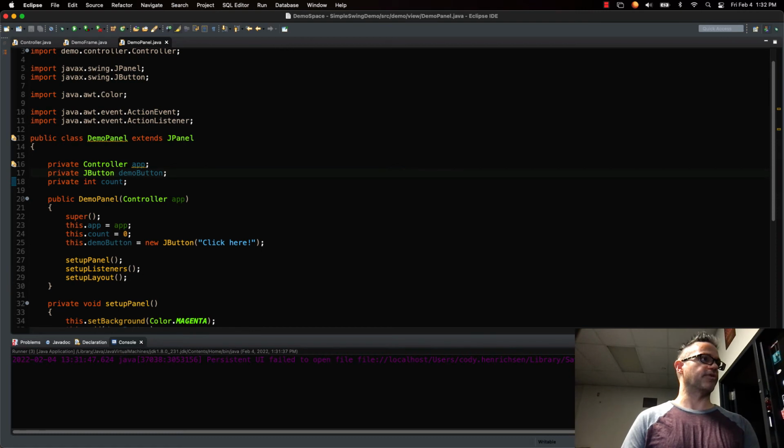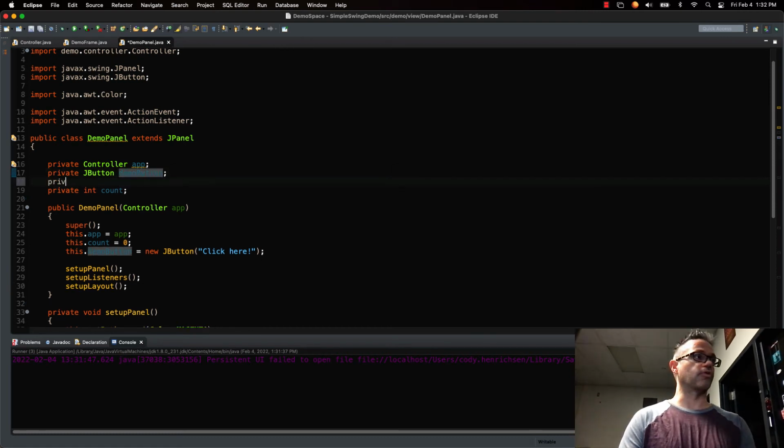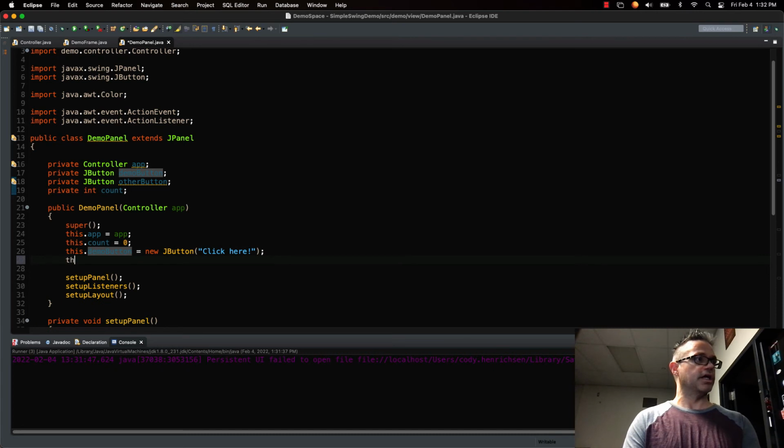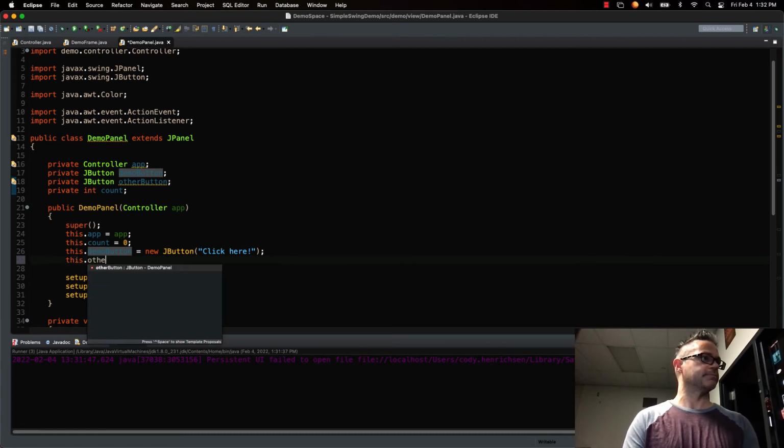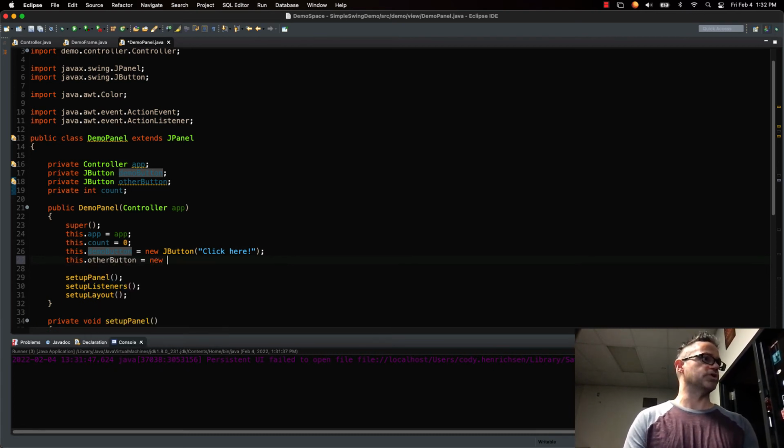We're going to make another button, and we're going to make it right here. So I'm going to go my button right here, and we'll make a private JButton, and we'll make it other button. I know, creative names. And then this dot other button equals new JButton. Oops, spell that right. And then parens other click.